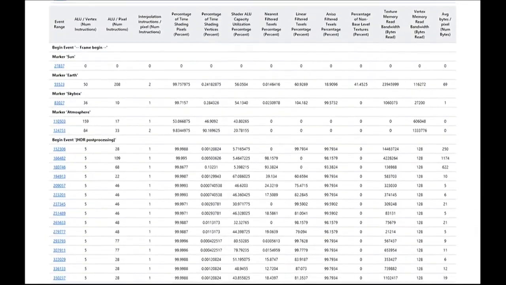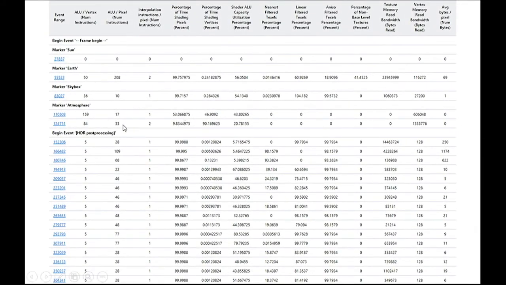And we can confirm that we're fill rate bound by taking a double look at the GPU counters. So if we scroll down and have a look, we can see that for this draw call, drawing the Earth, which is the single most expensive draw call, we're spending 99.75% of the time shading pixels. And it's not the most trivial shader either, 208 ALU operations per pixel. And it's kind of the same deal with all of the HDR post-processing. It's spending almost 100% of the time shading in the pixel shader. So it's like 99.9993% of the time inside the pixel shader.